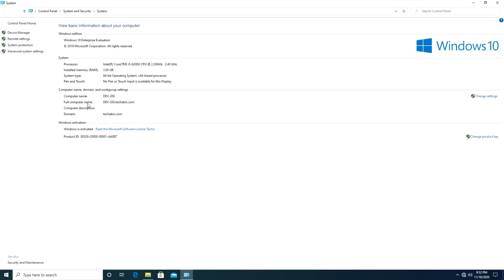The full computer name has now changed to dev-200.techakin.com, and the domain is now techakin.com instead of work group. And this is one of the ways you can join Windows 10 very easily to a domain controller.